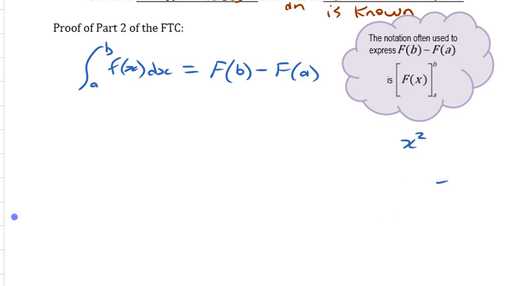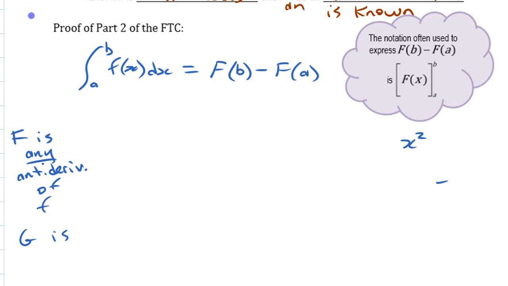So if you're trying to do this, you can say that we know that there has to be some kind of antiderivative, like this function has to have an antiderivative. Let's say f is any antiderivative. It's not just a single one, it's any antiderivative of f. But let's say g is some specific one, right? So in other words, you need to realize that f of x equals g of x plus some constant, right? They're only separated by a constant.